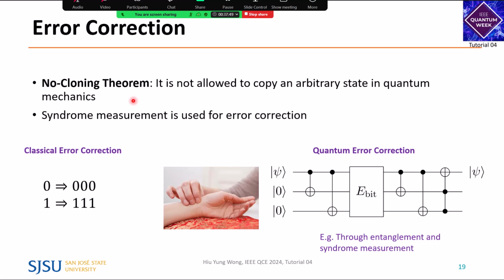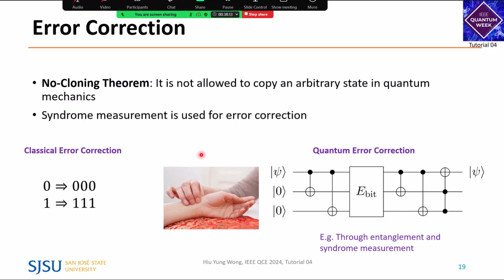Now, how can I read it? I need to do measurement. And what happens when we do measurement? It collapses, right? So it's just that I cannot copy the spin of a coin to the spin of another coin, how fast it spins or the angle, because whenever I want to see what it is, it will collapse and I lose the information. And because of this, the idea is to do something like syndrome measurement.